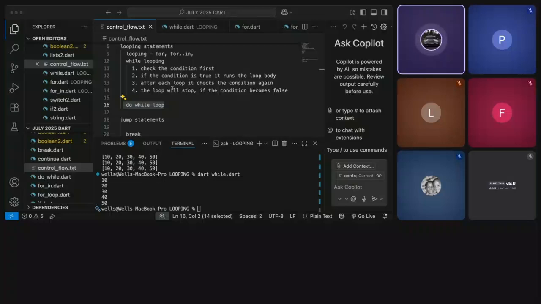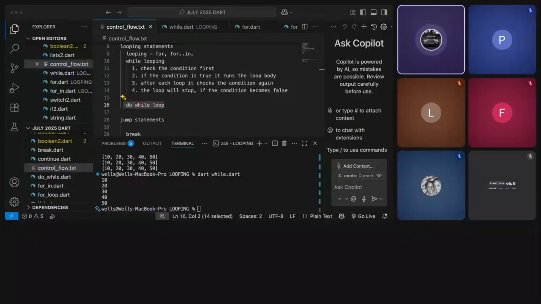So if the condition returns true, then the loop continues its iteration, okay? So it's kind of similar to the while loop, but the only difference is in the do while loop, a block of statements inside the body of the loop will execute at least once, okay?